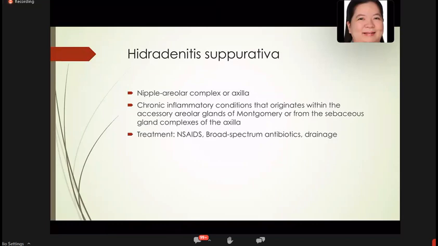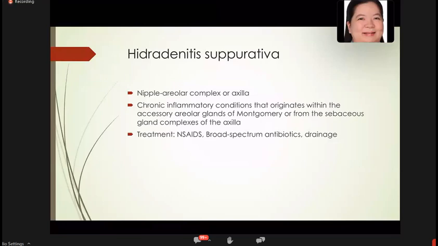Do you need to admit patients? It depends. If you notice there is no fluctuant area, it's hard, what I do is start them on NSAIDs and broad spectrum oral antibiotics, and if there is no history of fever, I send them home. Ask them to follow up after 2 days. Close follow-up is still needed, because sometimes they develop an abscess after 2 days despite antibiotics. So you want to see them after 2 days in case an abscess develops; you might need to drain, and you can admit them.